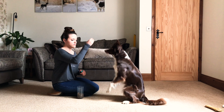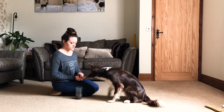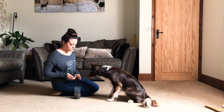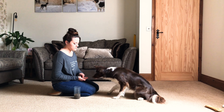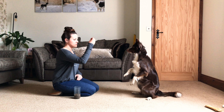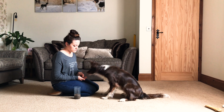Step four: you raise your hand and the dog needs to preempt you — front feet come off the floor and you reward. We don't want a sustained hold at this stage; it's more important that they're moving upwards even without touching the hand, so heavily reward that. When the dog is actively moving into a vertical position, encourage them to move backwards slightly more. Do not lure too far back, but make sure they understand the point is lifting front paws off and pushing their weight to their back end — that's super important.